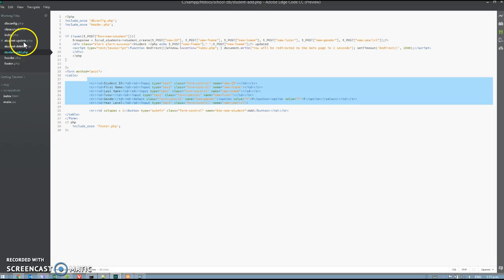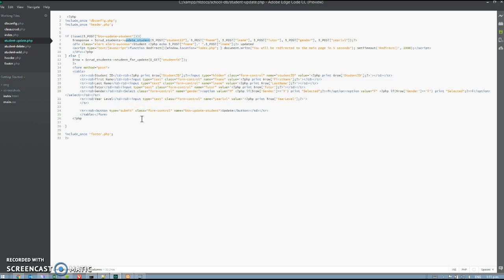Now then I updated this one to do the student update one. So I took this and made it more complicated. When the form is created in the first place, it actually goes and gets the student details. So it does a student for update, looks at what the value is being passed, the student ID. Then it runs that query, and this is that row that I was talking about that's being passed back, and then I'm looking at each row identity here. I think this is neater than the data view students way of doing it. It keeps the front-end stuff in this front-end display page and keeps the database stuff in the back end. I think that's a better way to do it. If I was doing it again, I'd do that for data view students as well.